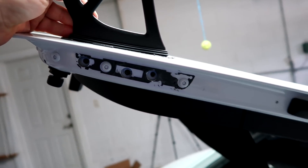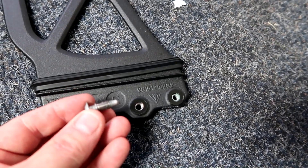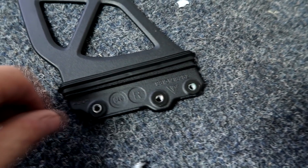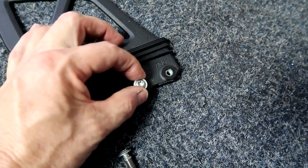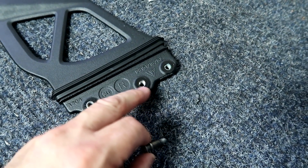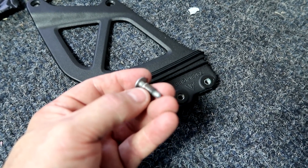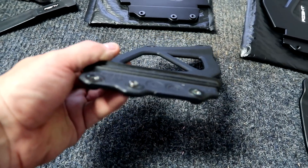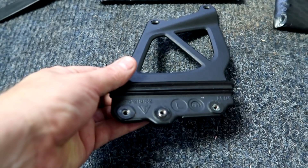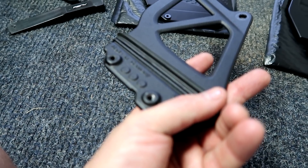So this is the riser from the right. It looks like there was an insert that came out - you can see how it has that slightly larger piece of thread on there. If I take a bolt that doesn't have that piece, it doesn't have any thread in there - it's like a time-sert. So that came out with this, which means it's not going to go back on with the aftermarket riser. I'm going to have to either change the bolt or cut that off. On the left one, that insert started to come out too - it didn't come out all the way, which means either they're not loctited in or not put in properly.